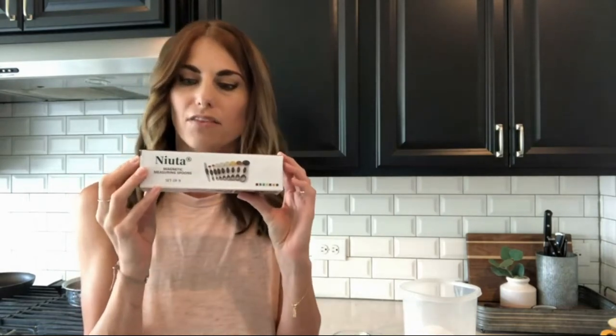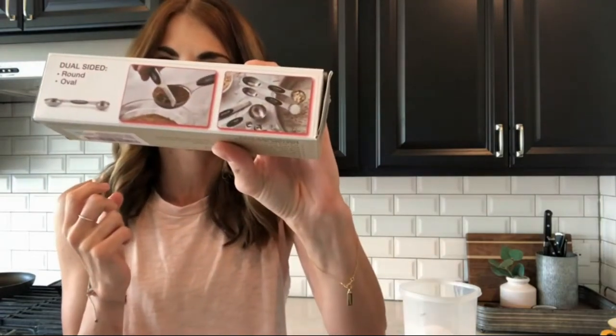I just got these measuring spoons. They're magnetic, off of Amazon, and I wanted to give them a quick review. I love that it comes with a little scraper so you can scrape off your ingredients. I'm gonna open them up and give you a list of 9 measuring spoons.